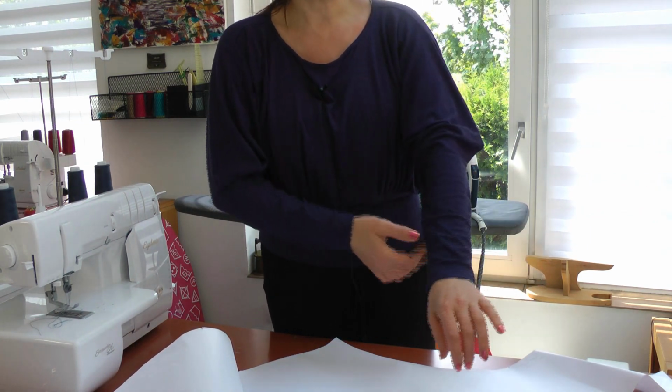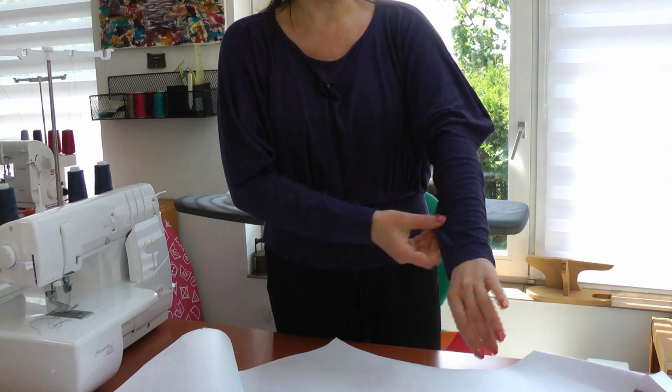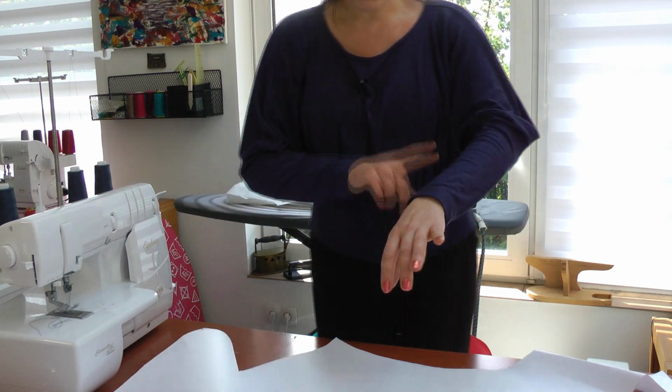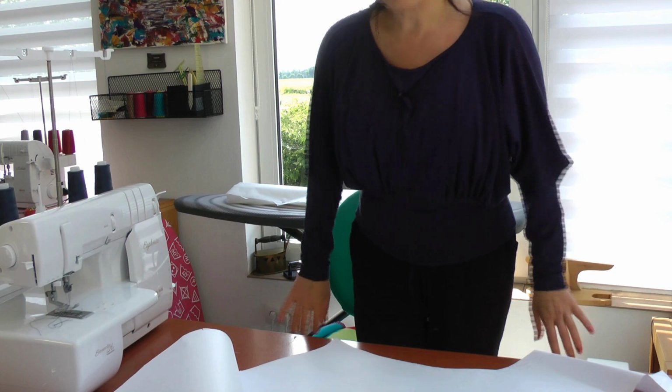So this is the change that I made, but this width of the sleeve I just decided based on the garment when I had it on. I just pinched it, and then I was thinking, well, I'm happy with this, so I'm going to use this. So 1 inch from the width of the sleeve and 5 centimeters from the length, and I think that is perfect now. I'm really happy with this.